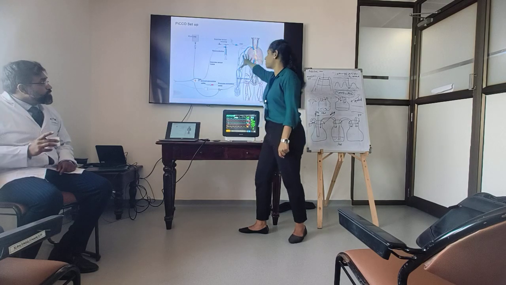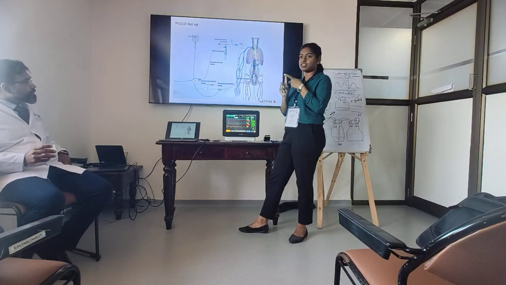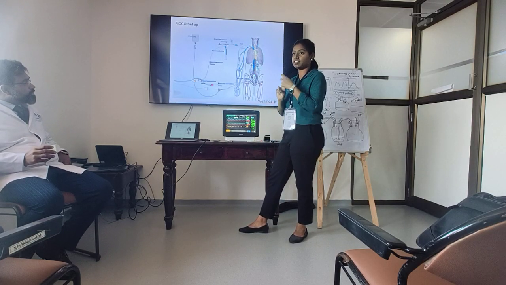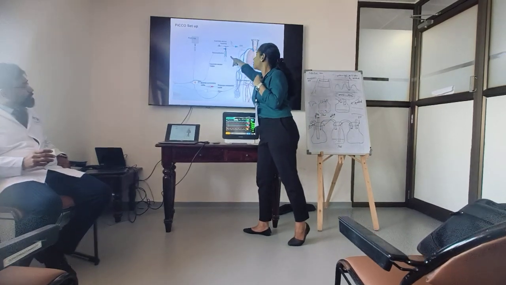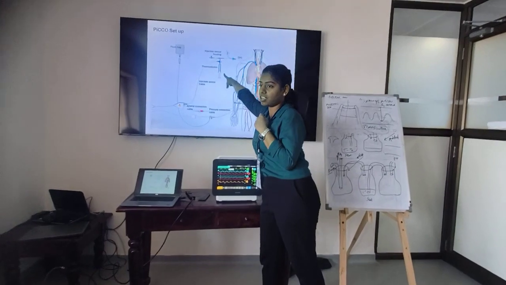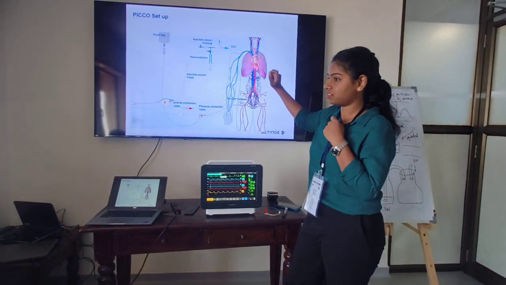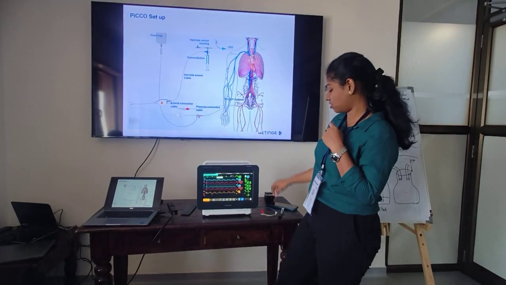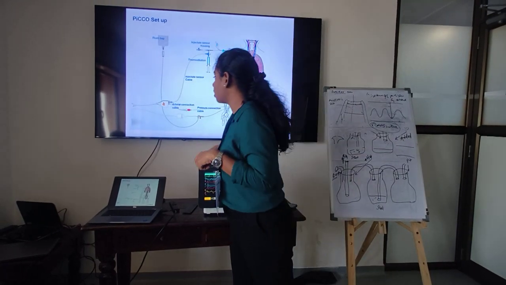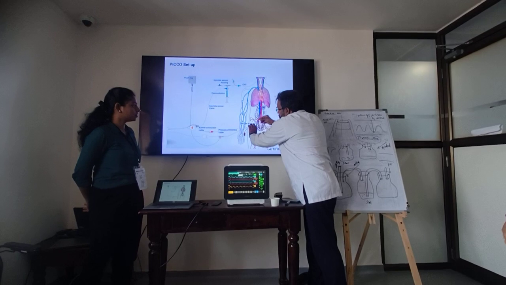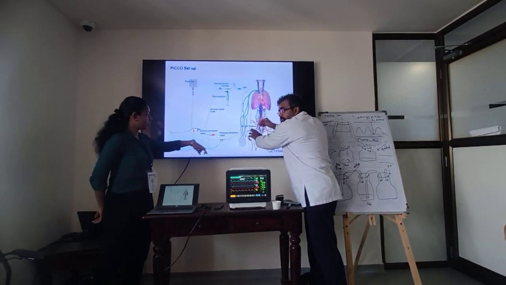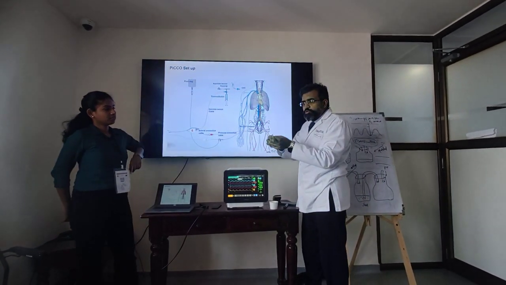What happens here is we need 2 lines, as the doctor said, the CVC and the arterial line. So we inject the cold saline through the CVC. This is our injectate sensor. Let's first understand the connections. The catheter is sitting like this inside, clear? Now this catheter has 2 ports.